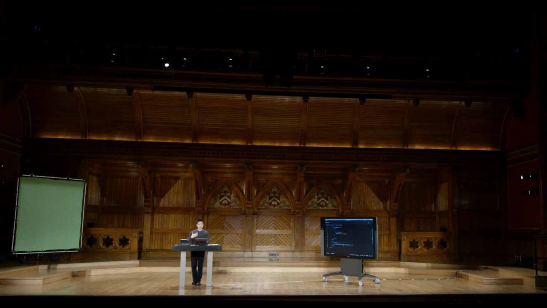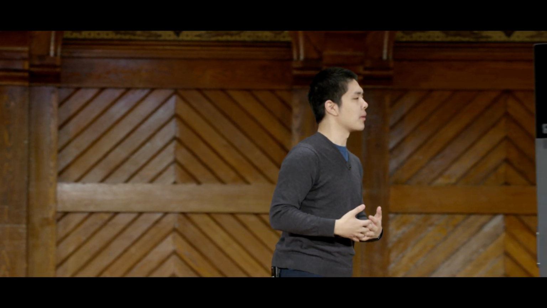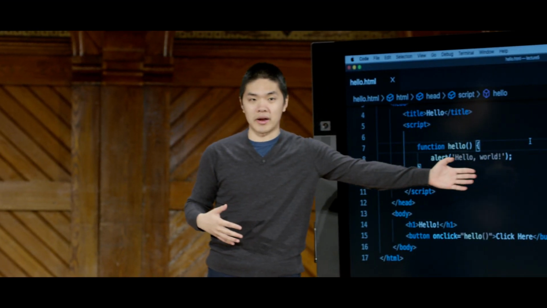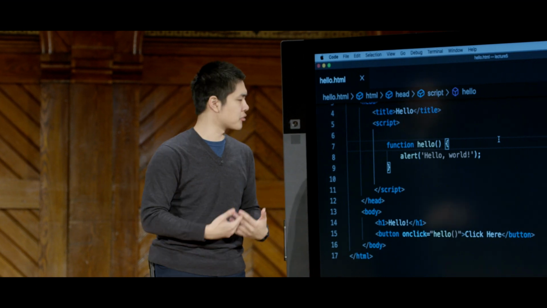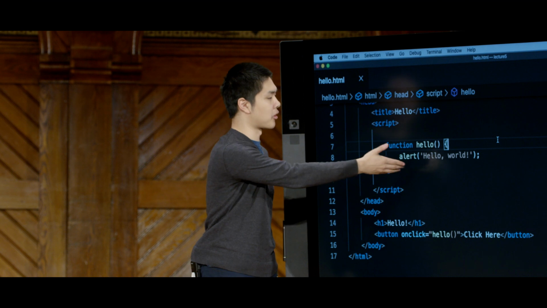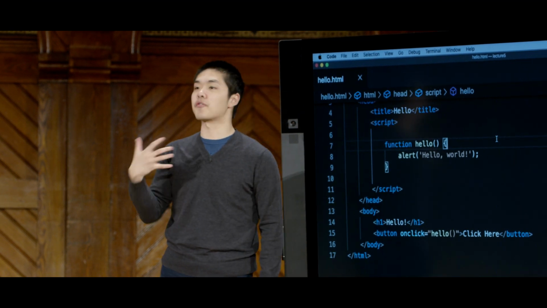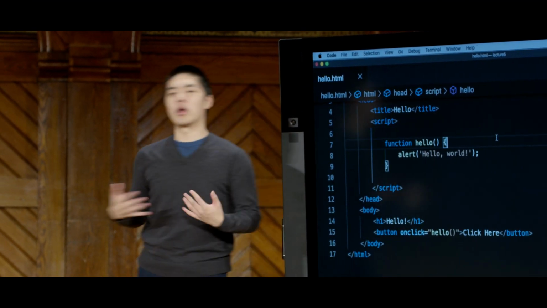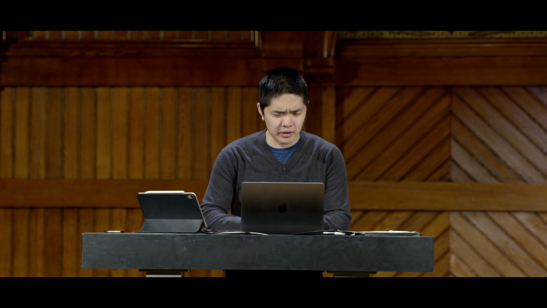So this now appears to give us a fair amount of power. And much as in other programming languages, like Python or other languages you might have worked with, JavaScript has all of these same types of language features. So far, we've seen data types, things like a string, but we also have other data types that we'll take a look at soon too. We've seen functions, some functions that are built into JavaScript, like the alert function, and other functions that we can write for ourselves, functions like hello. But we also have the ability to include things like variables inside of our program as well. So what might that look like?